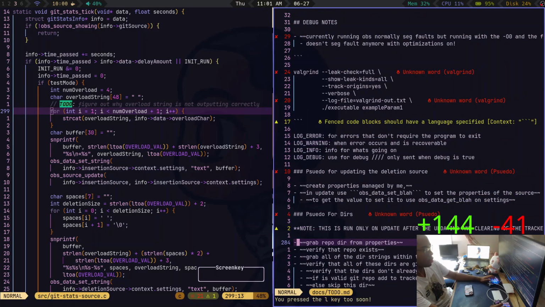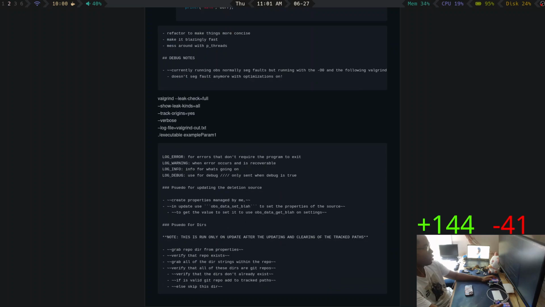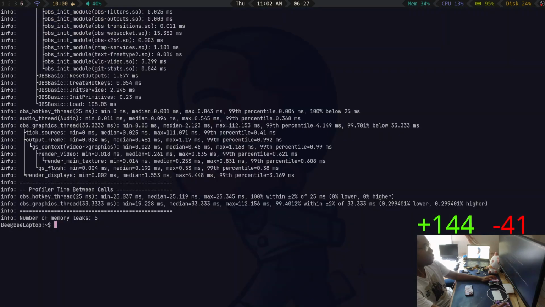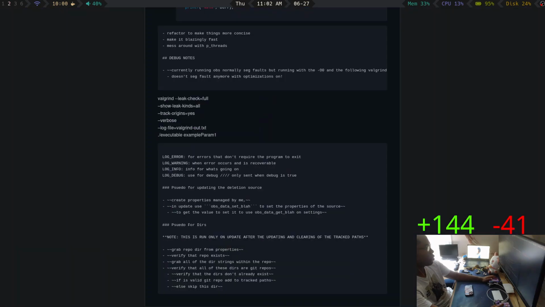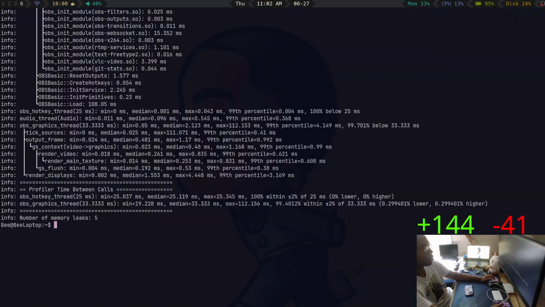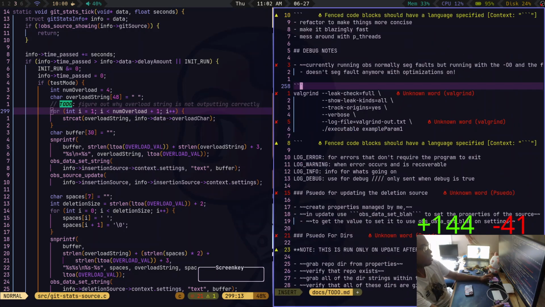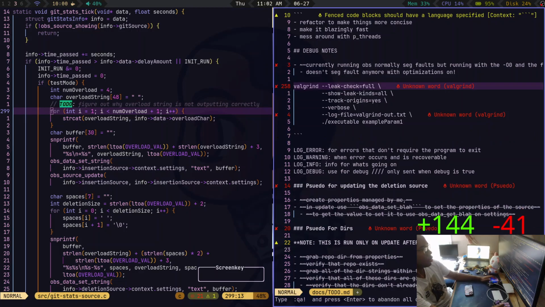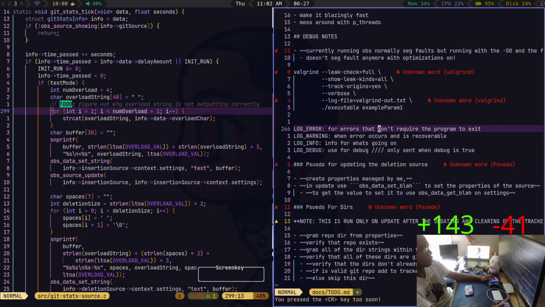Why aren't these working? Is it showing like that in Markdown too? Oh. Why is that part of it? Is part of valgrind isn't being. We'll just do this. Now why is it doing that?